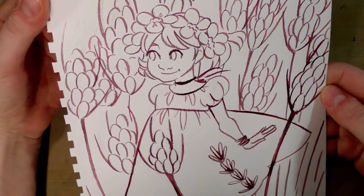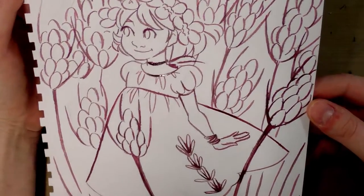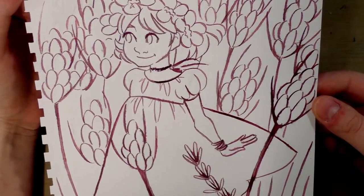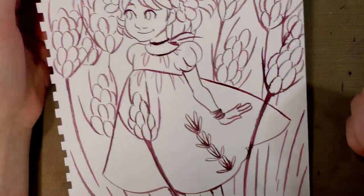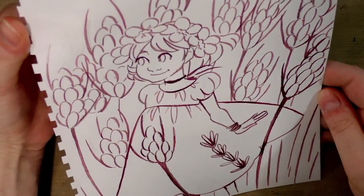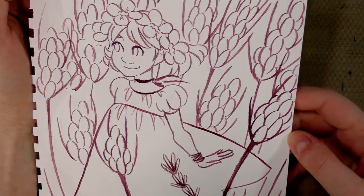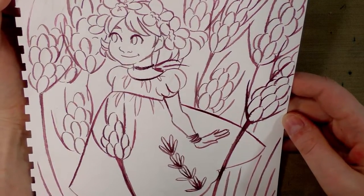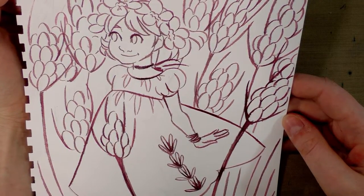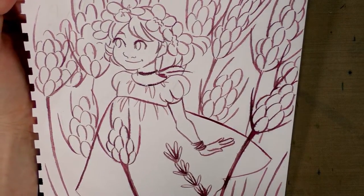It is an interesting color and it might be very good for sort of skin tones or antique sort of looking stuff. I'd love to get my hands on the muted purple as well, because that seems really useful. And since it is an acrylic ink, we can use it with watercolors, and I'm sort of leaning in that direction for the upcoming Sketchbox versus ArtSnacks challenge. I think I'm just going to use everything together.